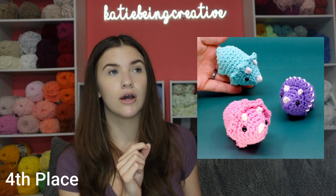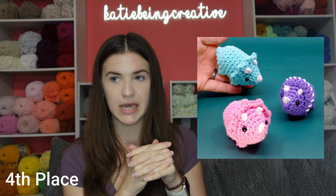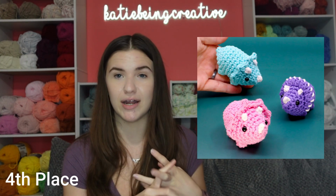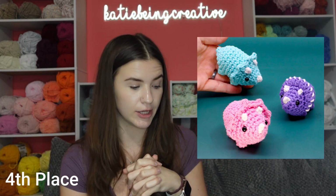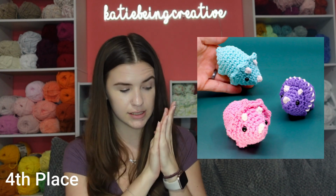So anyways, number 4 with 20 items sold is my $12 Triceratops. So these are another one that are pretty quick to make. They're no-sew. People love them. I was making them in Perfect Chunky and they were pretty small. I started making them with Burnette Blanket recently and I find that they sell even better because they're a little bit bigger, and then there's also more fun multicolors you can do with Burnette Blanket, which is why Burnette Blanket is like my main go-to yarn. So people have loved these this year, and pretty much since I started making them, they have been a great seller. So definitely a great item to have at your markets.